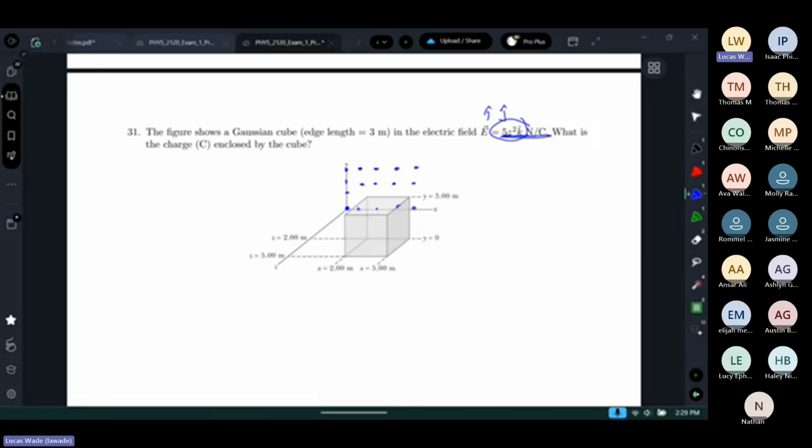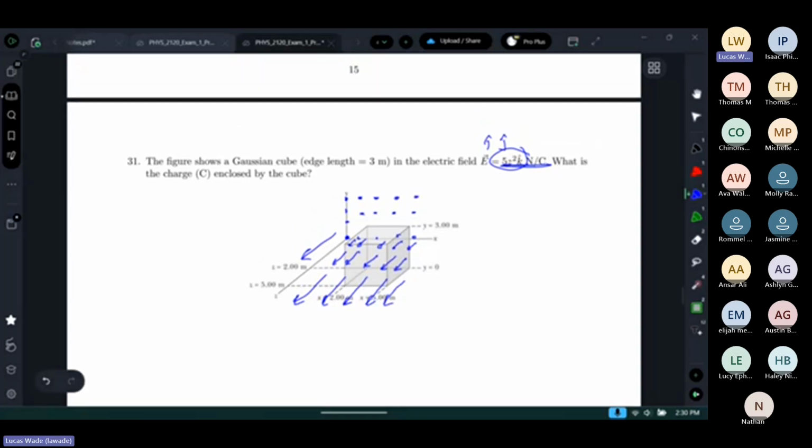But what we see is that as we start moving towards positive Z, so going this way, it's going to get more and more and more of a Z component. In other words, my electric field vectors are just going to get bigger and bigger and bigger. So they'll start back here at a certain size. As I move further along Z, they're larger. And then even further, they're even larger. And I can use that to guess what kind of fluxes I should get through each face of the cube.